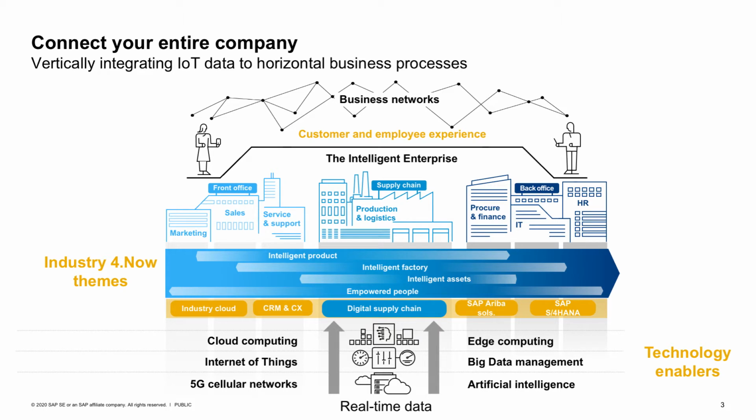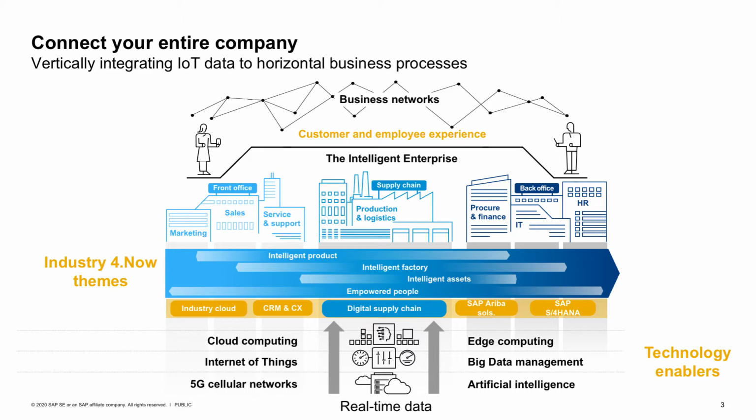Internet of Things and business processes. What is it all about? When we are looking at bringing real-world data, Internet of Things data, into the enterprise, there are a number of technology enablers. Of course, there's cloud computing, there's Internet of Things itself, of which many aspects are running in the cloud. And there's, of course, also edge computing, meaning the processing of data right where it occurs. All of that data is brought together.